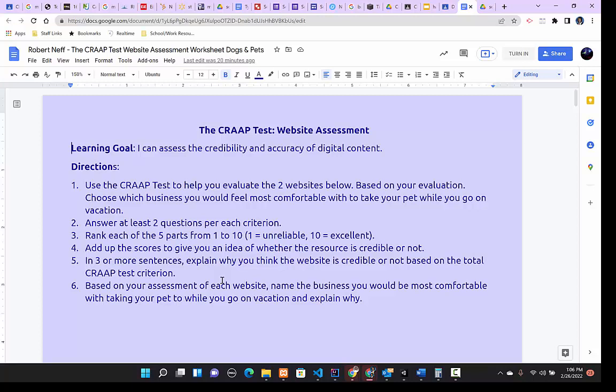Once you're done with each section ranking, you'll add up the totals and decide if the business is credible or not. Based on your assessment of each website, name the business you would be most comfortable with taking your pet to while you go on vacation, and explain why.